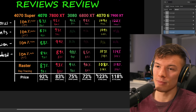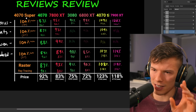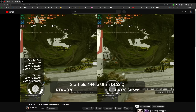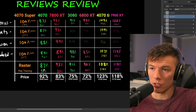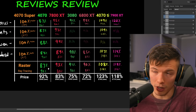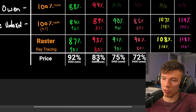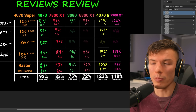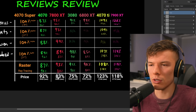In summary from reviewing the reviews: the 4070 Super is a decent value — not mind-blowingly good, but pretty solid for the price. It's also probably what the original RTX 4070 should have been from the start. If you're shopping in this price range and value things like DLSS and ray tracing, Nvidia's card is a strong competitor. AMD is still very competitive at $500, but the 7800 XT at $450 would be a knockout.